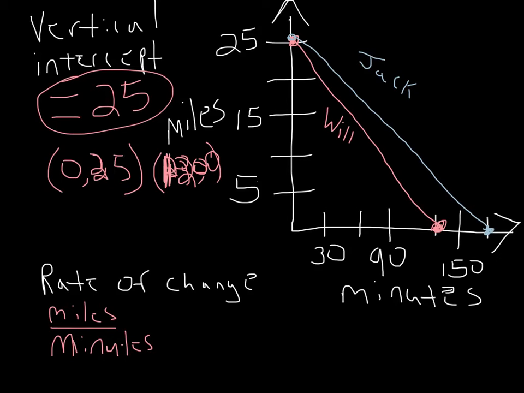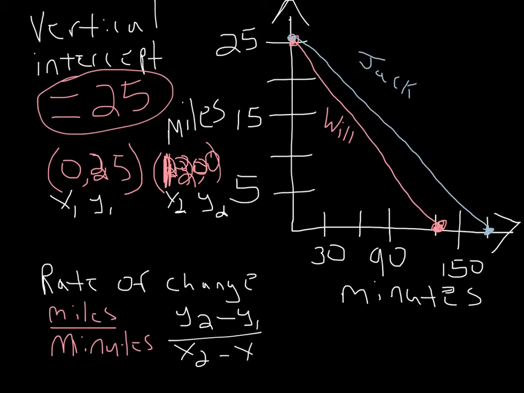So, what we do next is you just take, like we do regularly with slope, and label these x1, y1, x2 under 120, and then put y2 under our 0 that's beside the 120. And from there, all you're going to do is set up the slope equation: y2 minus y1 over x2 minus x1.